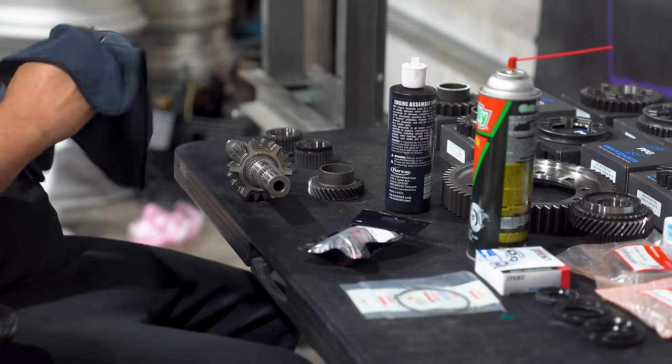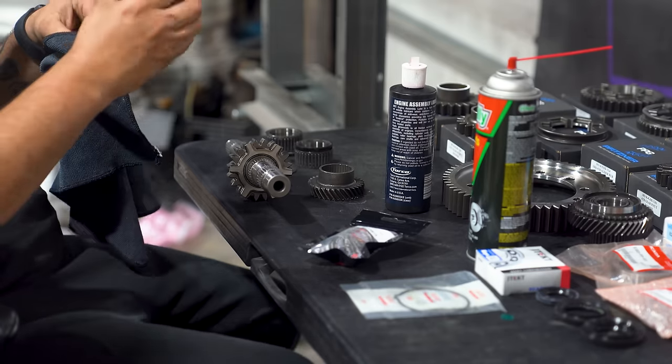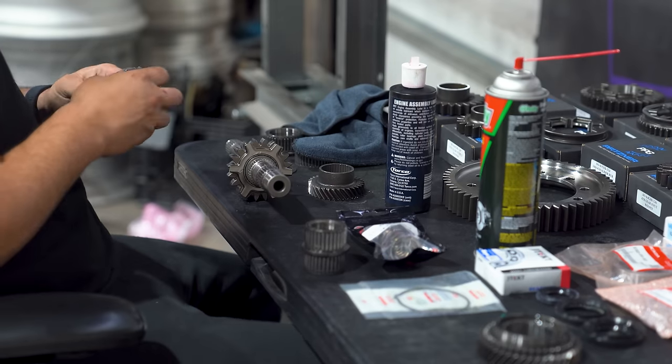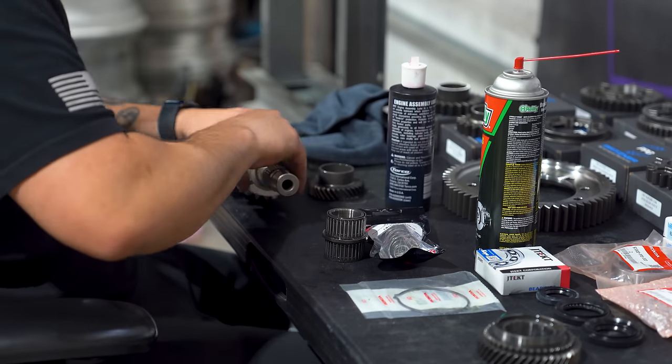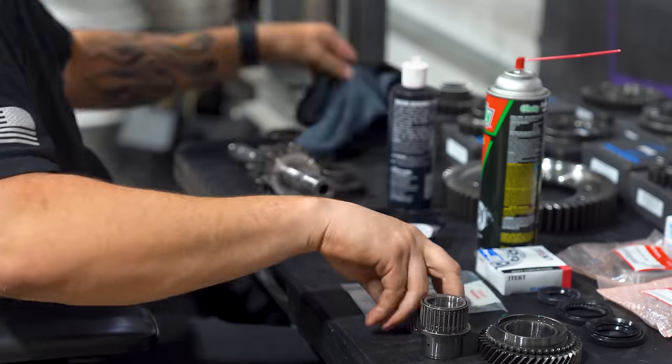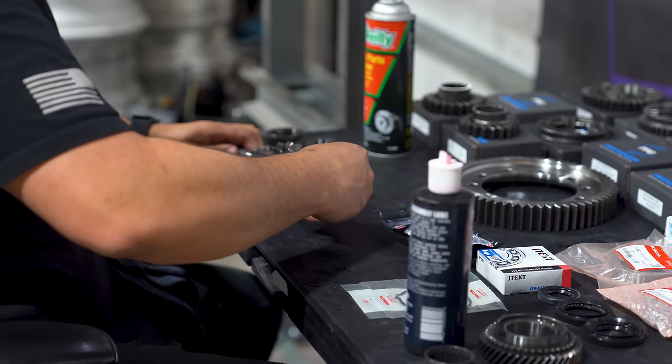And right now we are assembling the main shaft, or better known as the input shaft. He is going through and attaching our 1-4 Dogbox straight cut gear, and then he's going to be throwing on our OEM fifth gear, so that way we have a nice cruising gear if we want to take this thing out on the weekends.